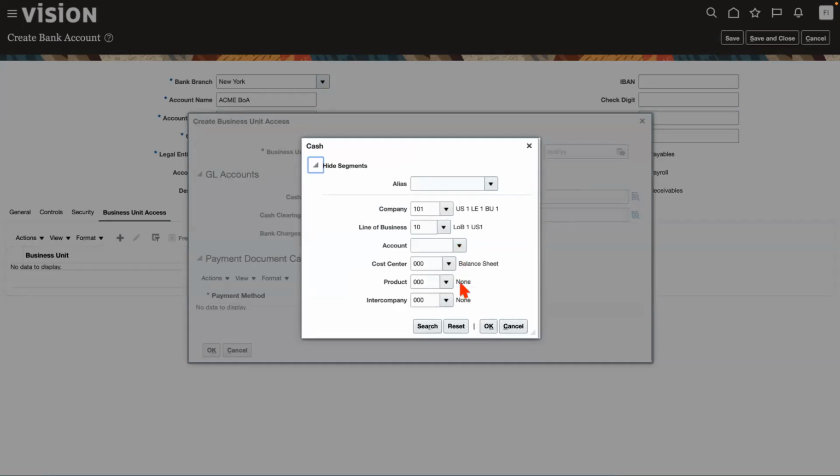So let's select the cash account. It's slow as well.